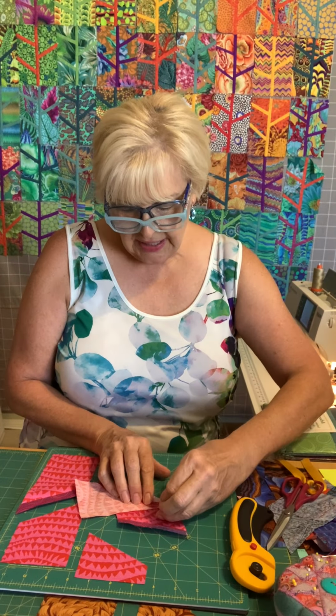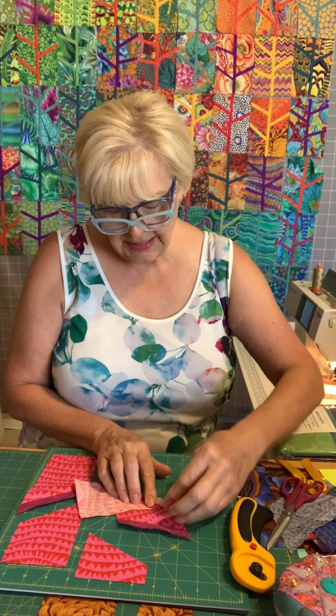Now I have to line these 2 up with an exact 1/4 inch seam right at the edge. If it isn't exactly perfect, it's okay. We're going to trim them eventually anyway. There's a fair amount of trimming in this. So I've lined it up so there's a 1/4 of an inch, the seam right there, and it's a 1/4 of an inch over here. You want to see that that crosses where you're going to sew.